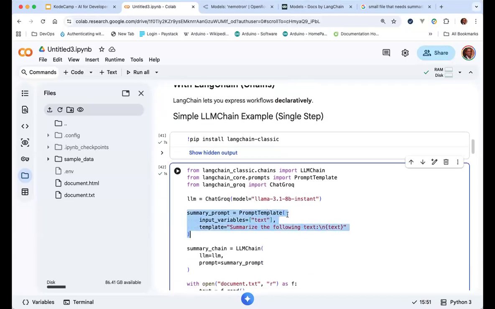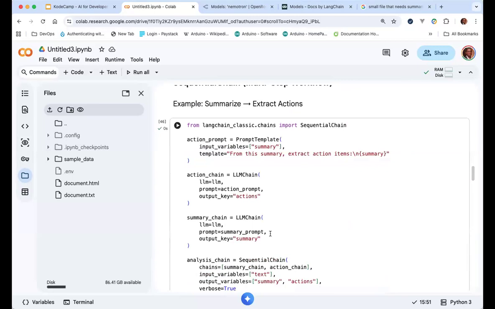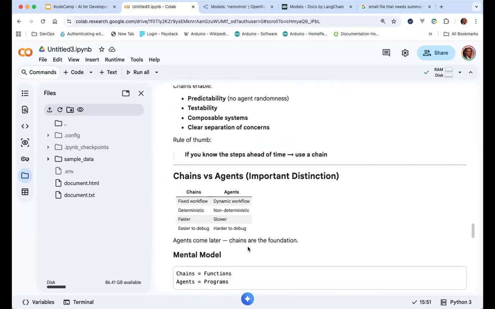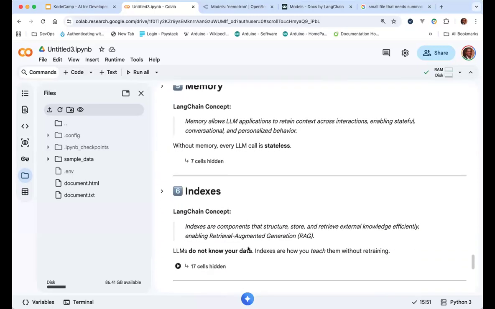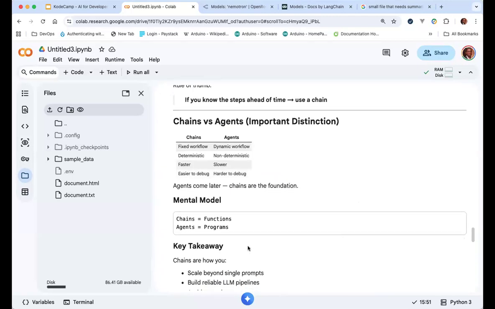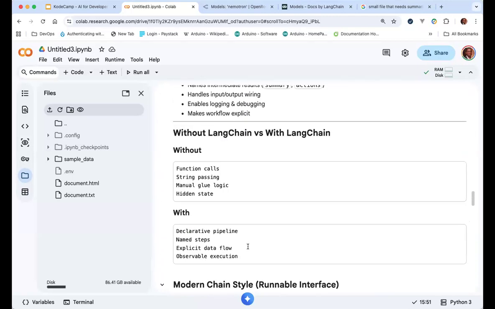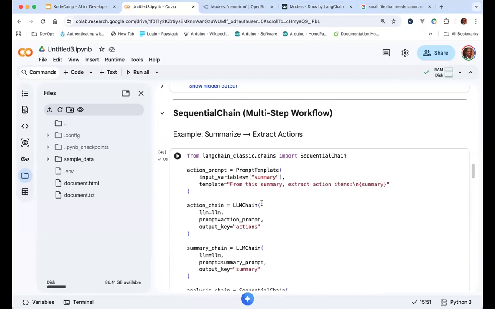We created a prompt template and we specify the input variable text, and the template summarize the following text. And we mention the text. Then after that, we have created the LLM, which is the chat grok, right? So chat grok.